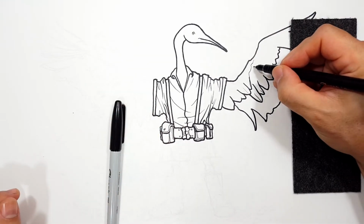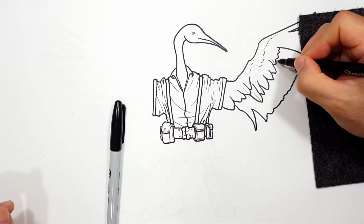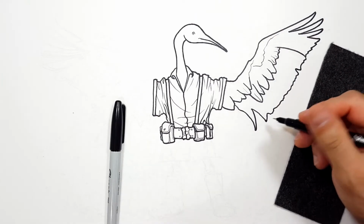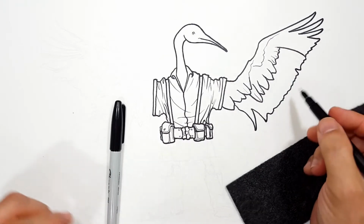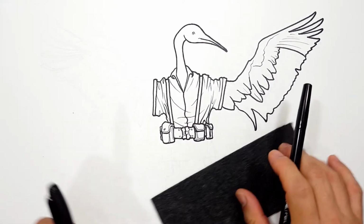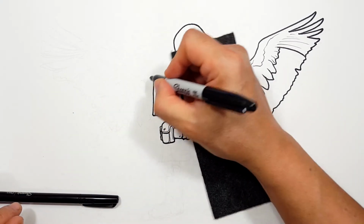You know, just to kind of accent that there's more there. Because there are little feathers. And maybe this one comes back like that, you know. So again, if you want to add more lines, go for it. I'm just adding a few accent lines. And that's really what I like the small Sharpie for anyways, to add little tiny accents to complement the thick line that I'm drawing with. Okay? Let's see, maybe we'll do like that, just a couple of, like that, you know, kind of accenting those. And that's it. That's all we're gonna do. Again, color's gonna take care of a lot more, but it's just there for us to have a little fun. So let's draw this other one over here. And we're kind of doing the same thing. So we're just gonna kind of come up here.